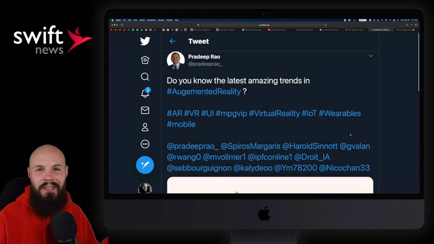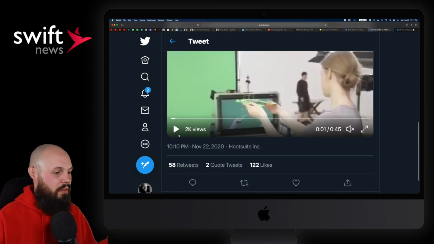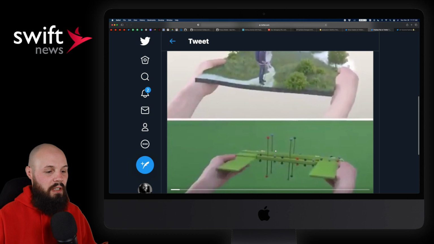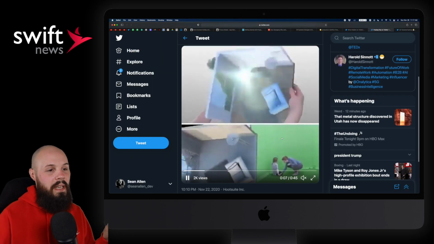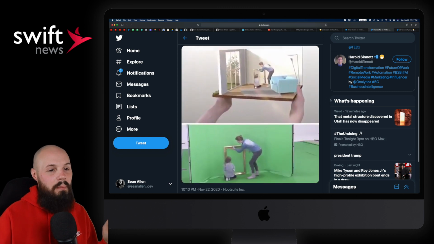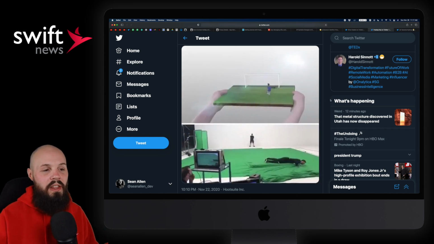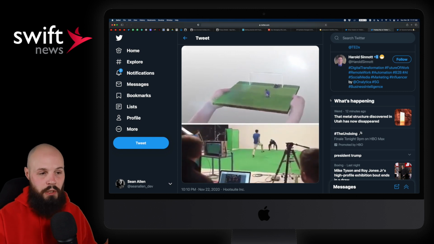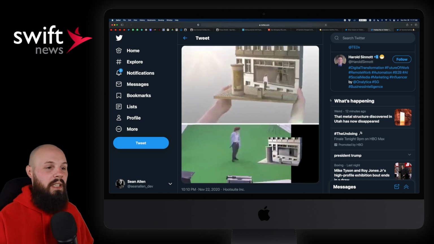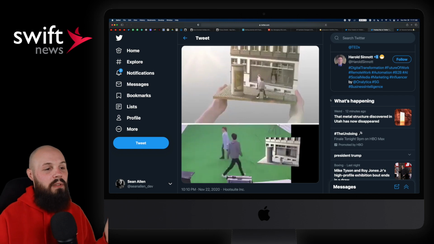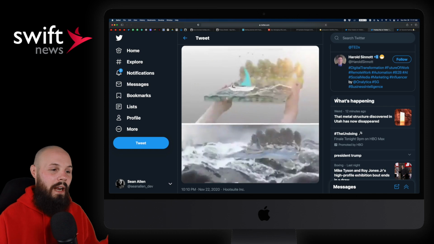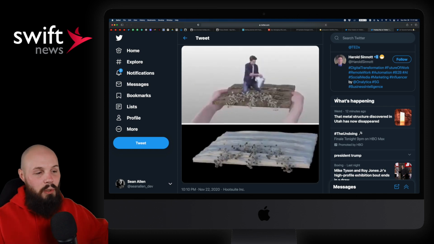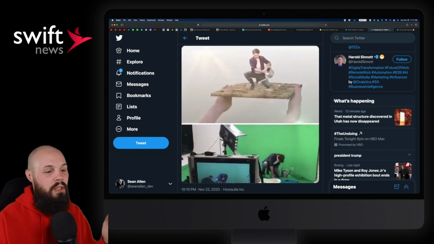Moving on to AR Corner. Disclaimer, I don't think this is ARKit, but I'll play the video down here. It was pretty cool. Here, I'll make this smaller so you can see what's going on. There's the making of on the bottom, but then the results on the top. But I thought this was really cool because what I think about when I see this kind of stuff is children's books or educational books for young kids. I don't know, just imagine those types of books here. Storytelling would be cool, you can imagine a story like that. But anyway, if you're wearing AR glasses and you have this thing that you hold and you can see a story play out or educational content for a children's book, I just think that would be awesome.